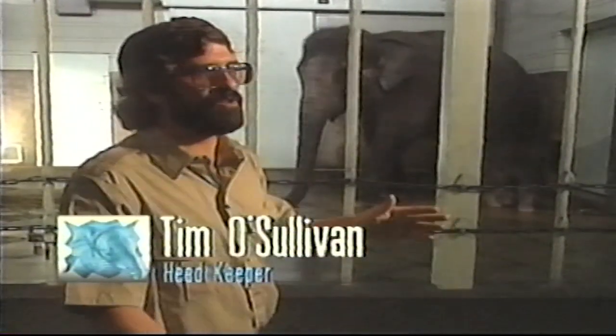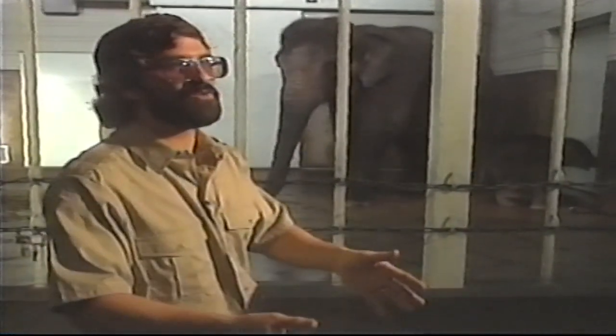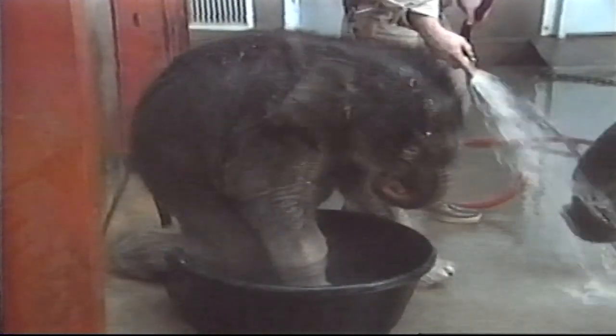He just runs all over the place and just plows through anything that happens to be in his way. Even at birth, this animal weighed 275 pounds, and it's like a little tank. That's one of his first no's. It's like, no, you don't run over me. No, you can't push me. That's against the rules. The keepers don't mind facing this early problem. They know Raja will learn in time. They're just happy to have a baby elephant.